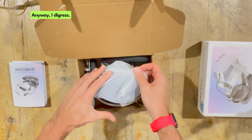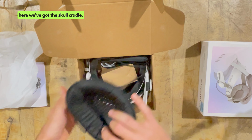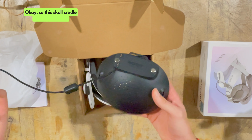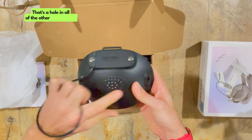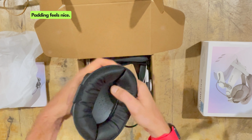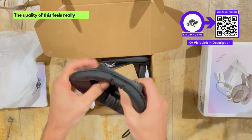Anyway, I digress. All right, so in this little bag here, we've got the skull cradle. Ooh, that's different. This skull cradle is sealed off. Normally that's a hole in all of the other skull cradles that I've got for all my other head straps. Padding feels nice. Is it Velcroed? Yes, it is. Actually, the quality of this feels really good.